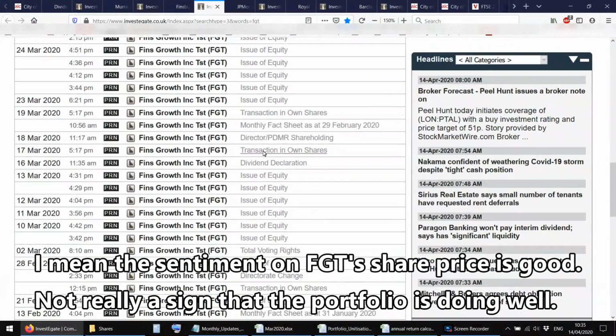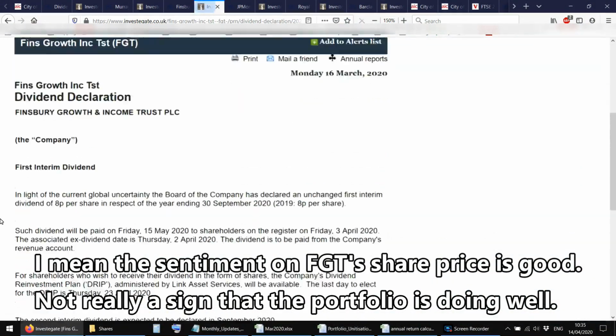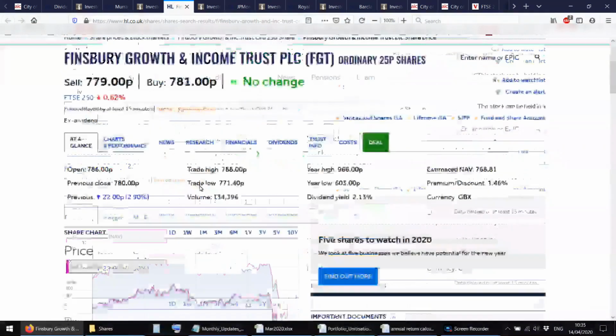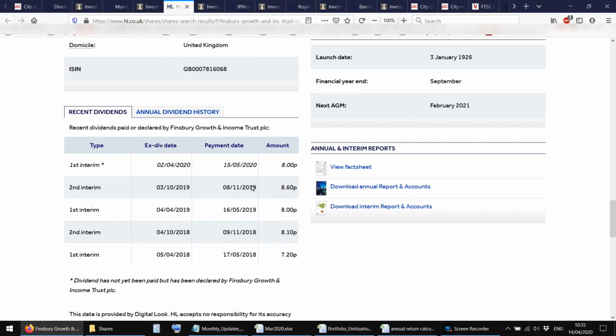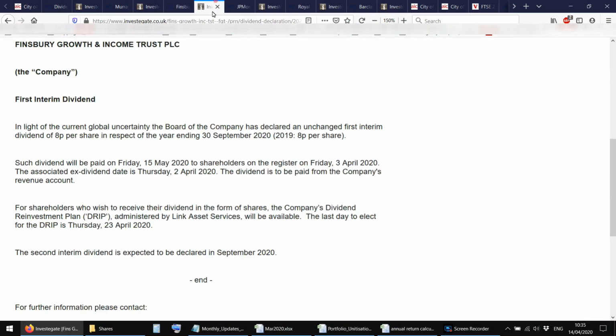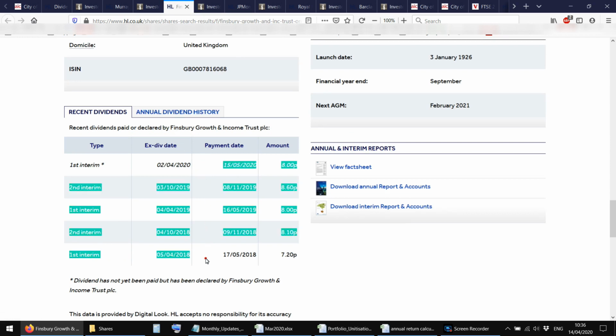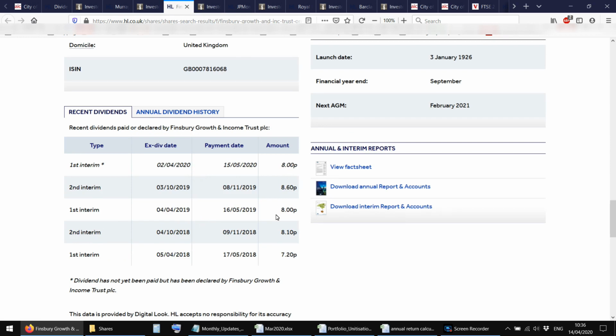But as we can see here, on the 16th of March, they announced the next dividend. You can pause and read that if you like, but actually the next dividend has been kept flat, 8p to 8p. Normally, it would rise every time. But in light of the current global uncertainty, they've just decided to go flat. They're just being precautious. It's probably wise, because I imagine they'll be dipping into their dividend reserves just like all the other investment trusts probably are, if they manage to keep the dividend flat or rising.